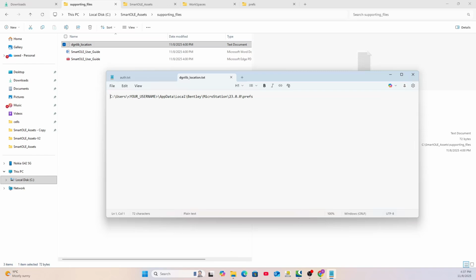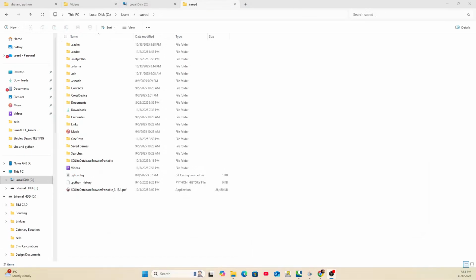For mine, it is in C users, and then there'll be a username here, or maybe your machine ID, and then AppData, Local, Bentley, and so on. Now remember, this is not my preference, but if you prefer to use this method, I'll show you anyway. Normally, AppData is hidden.